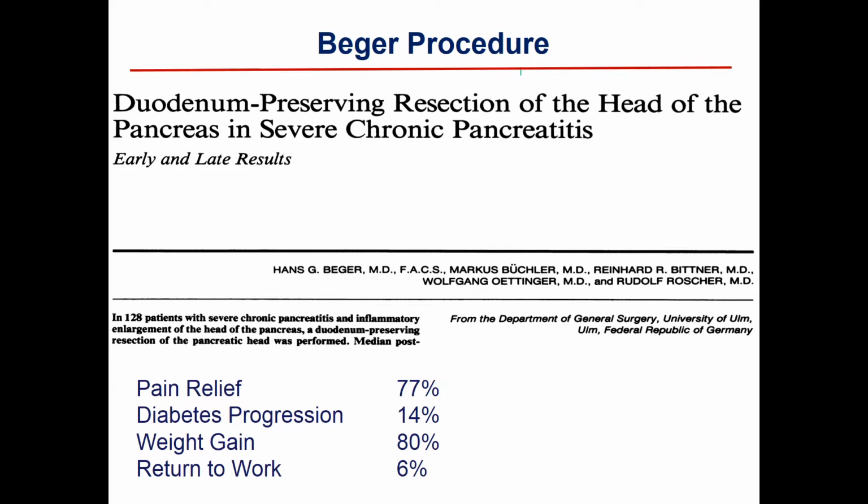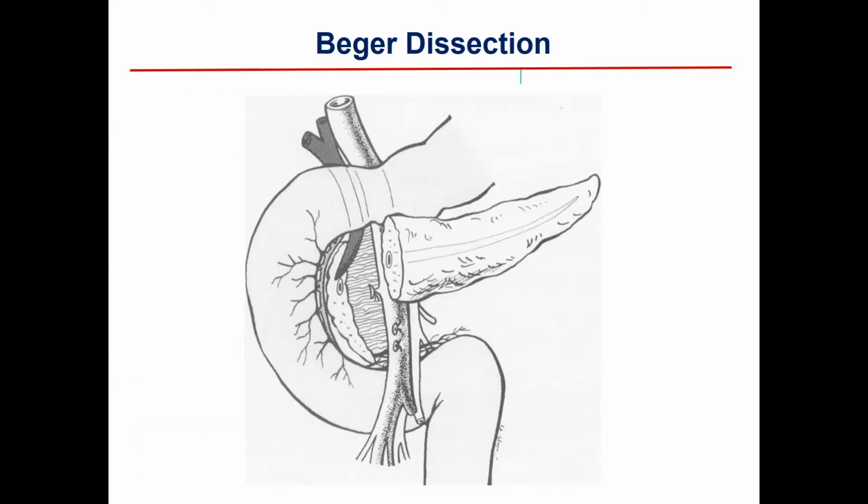But when you look at his operation, this is his original drawing, and it shows what the goal of the Berger is, and that is to preserve the duodenum with a small rim of pancreatic tissue. Here's your common bile duct, your pancreatic duct, and your major pancreatic duct. So this is going to be his target for the limb, which, as you can see, is a lot more sophisticated, a lot more complicated than the Frey procedure.